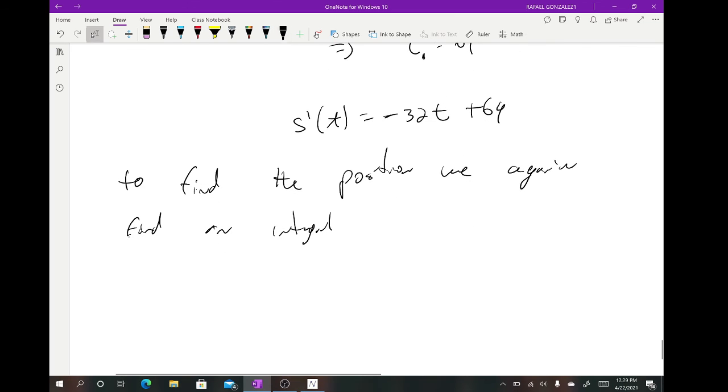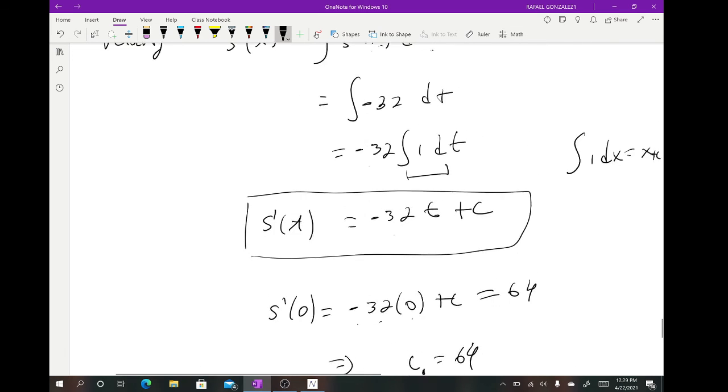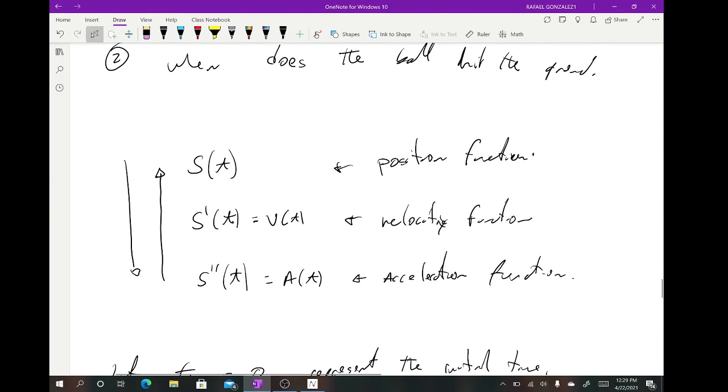And the integral that we will look to solve, so to find the position s of t, we have to solve for the integral of s prime of t dt. Remember, this comes all the way up here. Instead of taking derivatives as we go down, we're going up. So we began with the acceleration, we took the antiderivative, we got the velocity. Now that we have the velocity, if we take the antiderivative again, we will get back to the position.